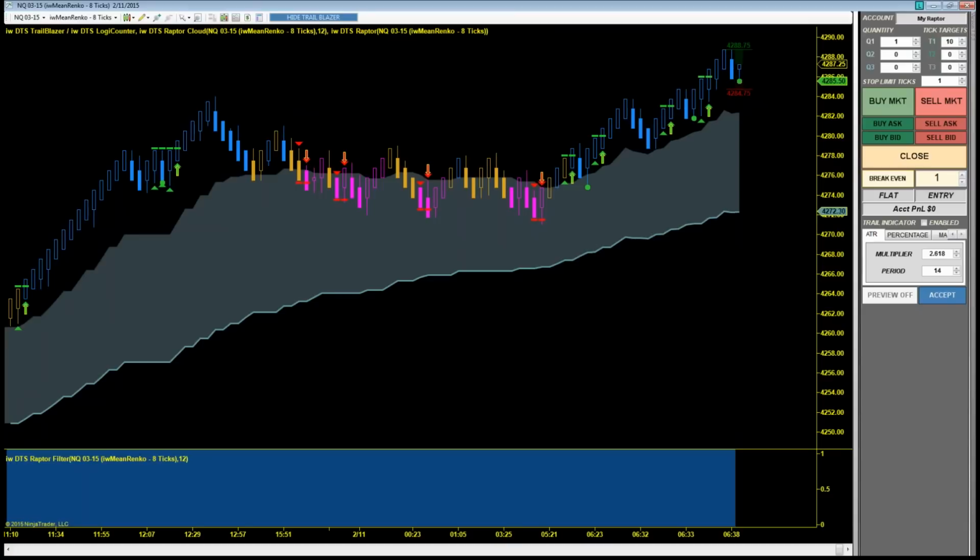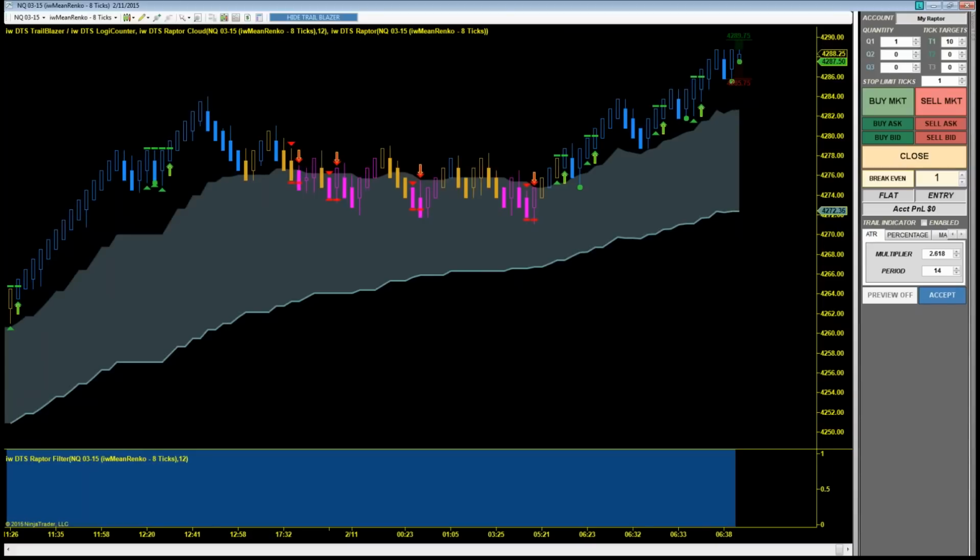Let's take a look here at the Raptor, which is actually a blending of the 3 different tools. We've taken components of the Falcon Swing Trader, the Eagle Trend Trader, and the Hawk Scalper and incorporated them all into this one tool. Now, a lot of people like the Raptor because of its simplicity. A lot of people are just used to watching one chart, and that's kind of where the Raptor has stemmed from.